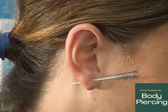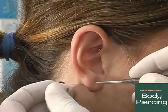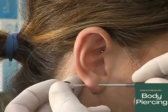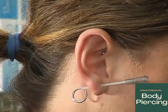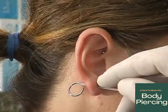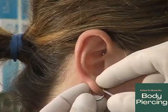Come back to the piercing with the needle itself and the jewelry in hand. Just get the appropriate hair out of the way. Put the jewelry in. Discard the needle. And then making sure you apply pressure on the front so as not to actually pull the lobe and distort it. Push your jewelry all the way through nice and easy. There you go.